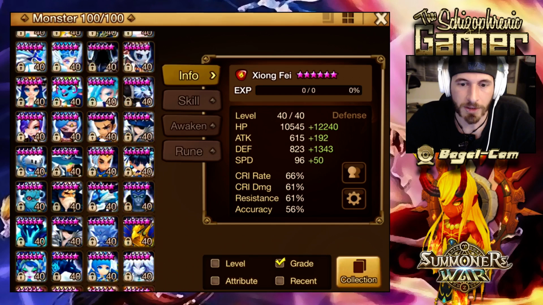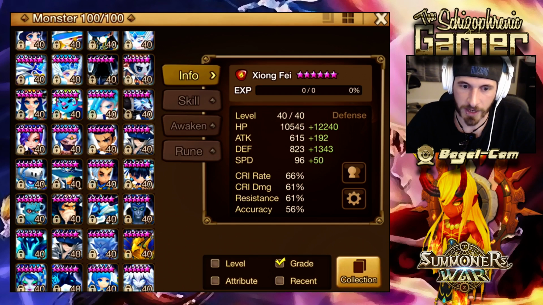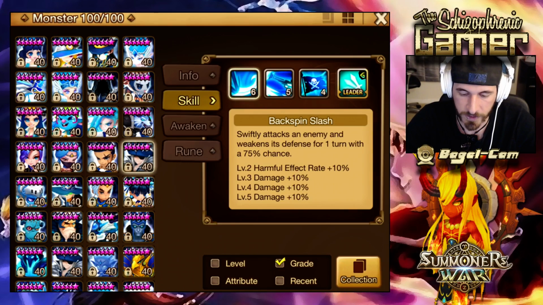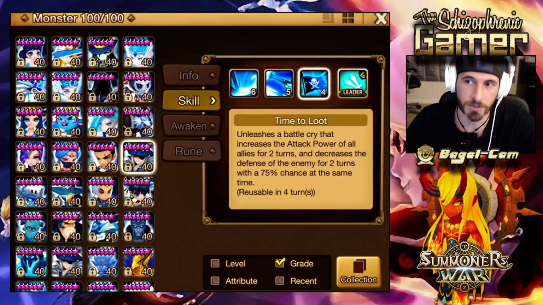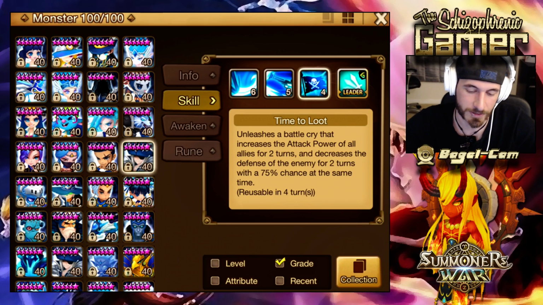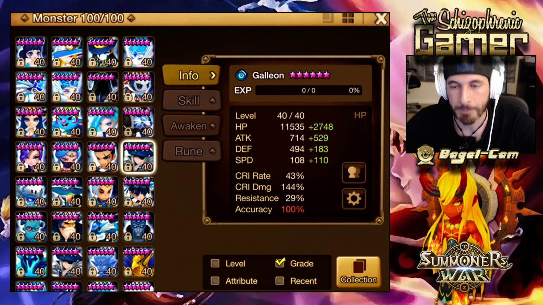But how many debuffs do the monsters have with their skills? For example, I said Galleon has 3. All 3 of his skills debuff. And this one, time to loot, is vital for me. So that's why it needs to be. So that's why I have 100% accuracy on him.